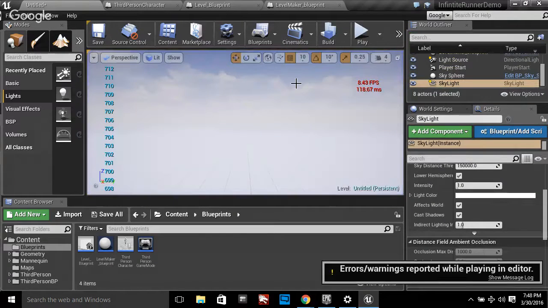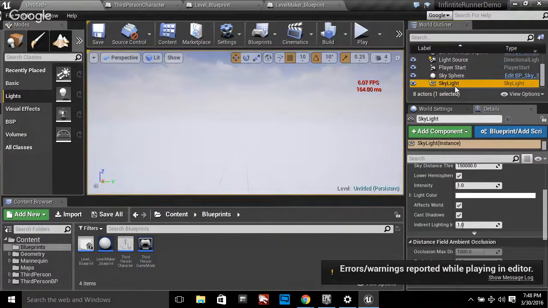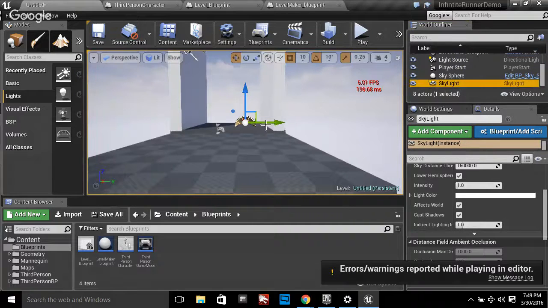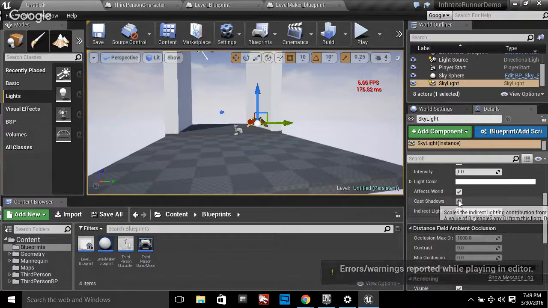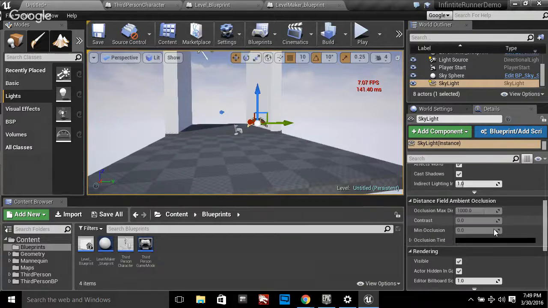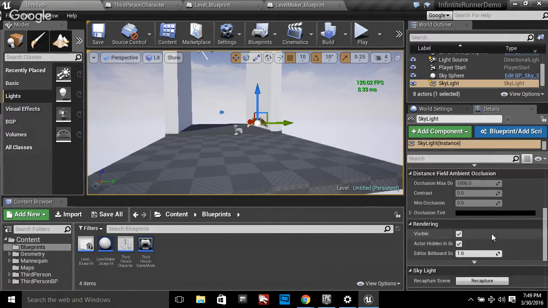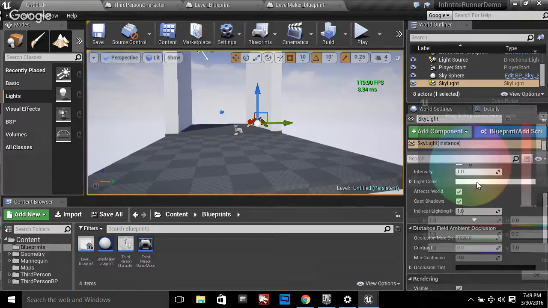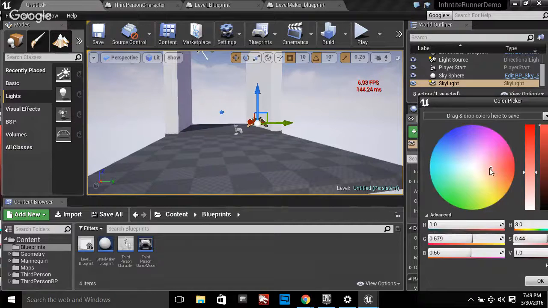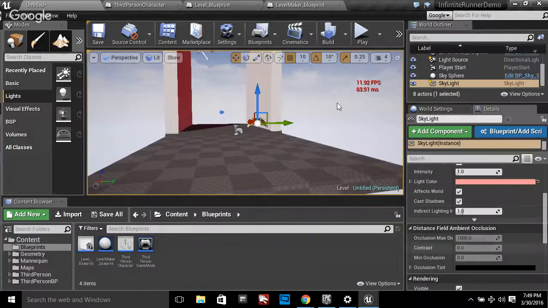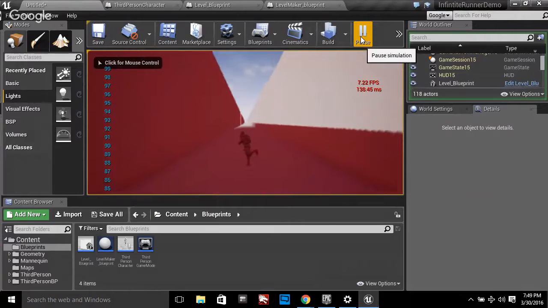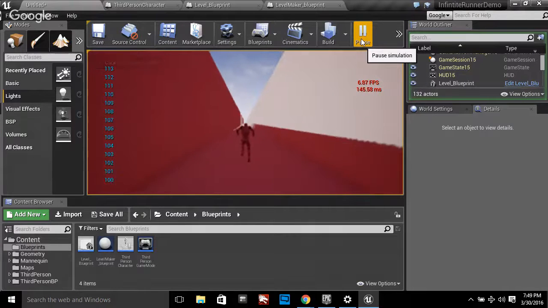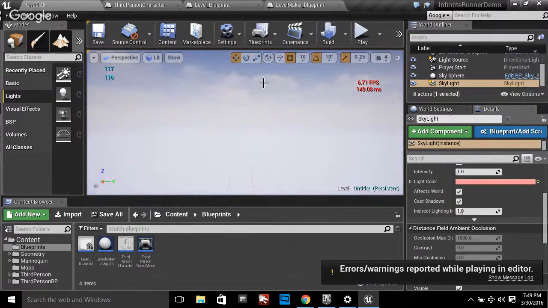And I can come into the settings of Mr. Skylight. Let's press F to find it. And I can change all sorts of things, like if shadows are cast, and there's a bunch of settings in here I can go into. Let's just change the light color from nice white to maybe more of a red, just to make it cooler looking. Oh, warmer looking, I guess. That sounds like an evil hallway there. All right, that's awesome.